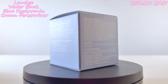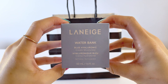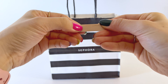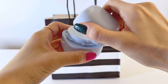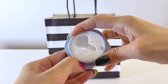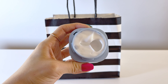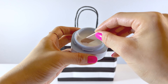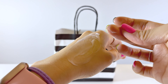This is the Laneige Waterbank Blue Hyaluronic Cream Moisturizer for moisture barrier repair. It visibly firms your skin and reinforces your moisture barrier with peptopanthenol complex and squalane for a healthy, resilient look. It's a cream moisturizer but it's not as thick as you'd expect — my skin just slurps it right up, and I really enjoy using this during my nightly skin routine.